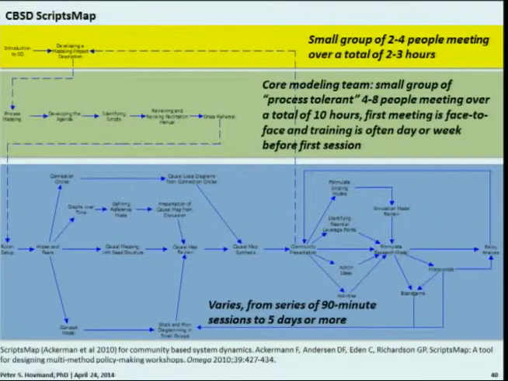To give you a sense of what each of these stages takes, this usually is about 2 to 3 hours at most, although sometimes if a group is really stuck, this is something that you might periodically have meetings over a year, but we try to really avoid that. Once we decide we want to move forward on a project, then for the core modeling team, it's a tight structure. It's five 2-hour meetings. The first one has to be face-to-face. The next four could be essentially Skype calls or conference calls to plan out the session.